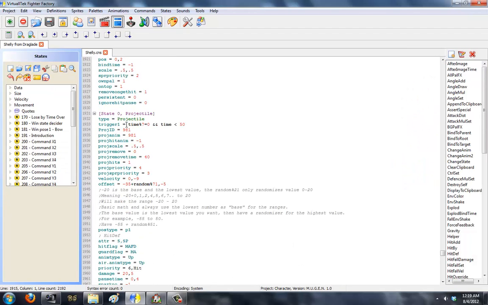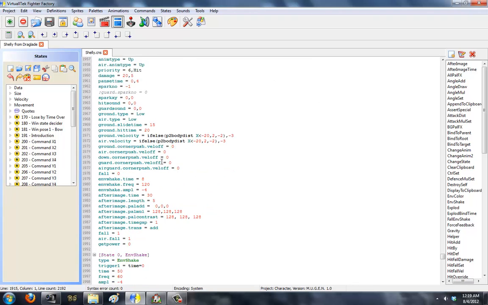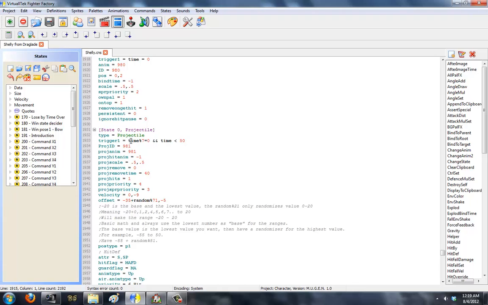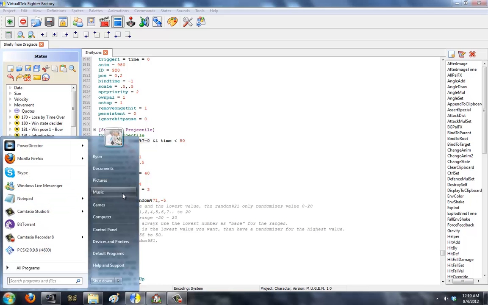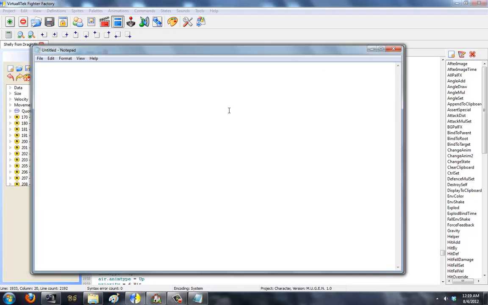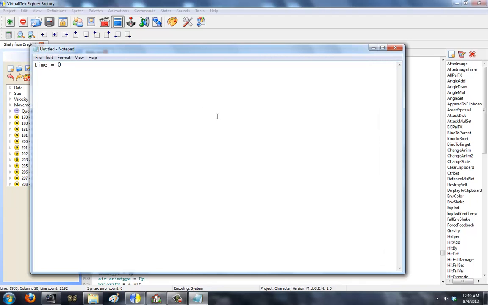The projectile coding is kind of complicated from what I normally use, but it overall does the same thing. So let's start with the top. The trigger is going to be time mod 7 equals 0. So from the point of, now you have to bear with me here, I'm not good at math. So from time equals 0 to time equals 7, then time equals 14, then time equals 21.